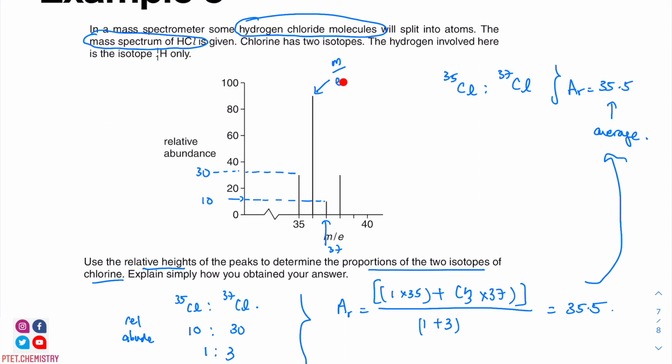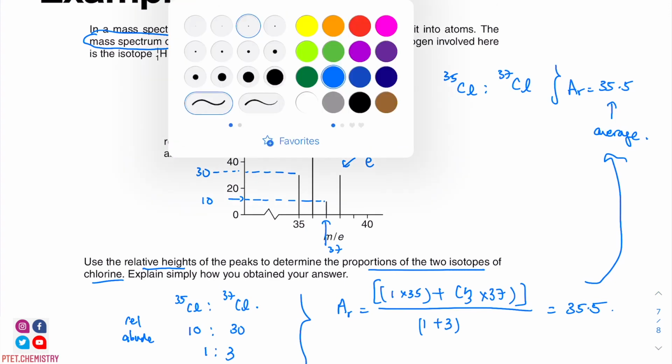Okay, these are not stable species in the mass spec, so these are all reactive species. But if there is no charge, if it is 0, then you will not see anything, because it's 0 charge, right? So it tells you the mass, right? So this is 36. This is 38. So what are this 36 and 38 then?